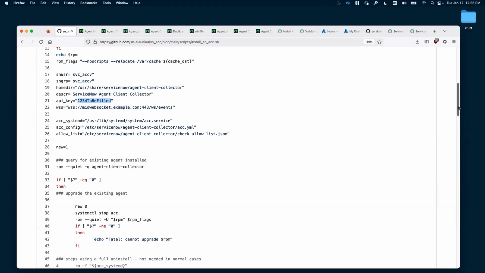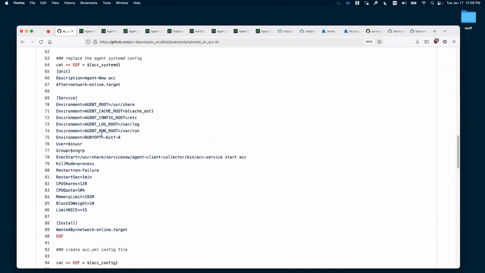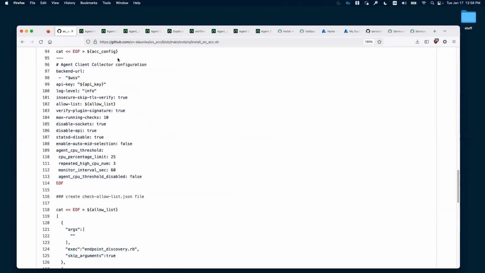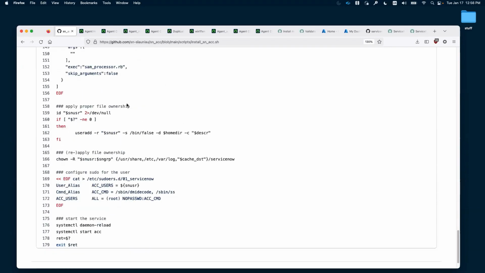Here I handle sudo and all of the other information you need, all the config files that I store there, systemd, with some additional content to make sure that the agent resources will never go beyond what I expect from a third-party agent on my infrastructure. The ACC YAML, the allow list, and we should have sudo rows here. You can see the list of commands with sudo. It's very small. It's 2 commands. That's it for a basic use case.